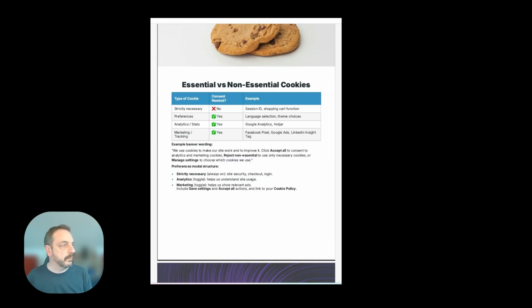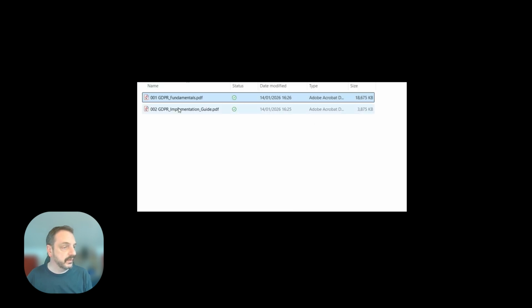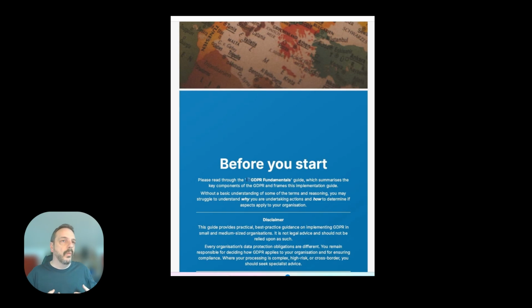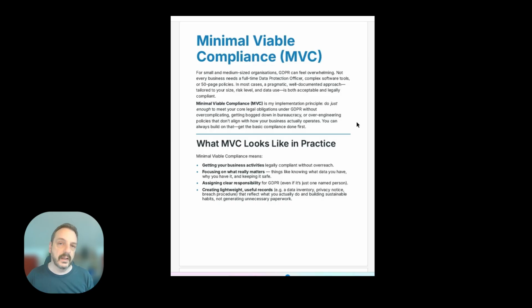The next guide is an implementation guide, and this is going to step you through GDPR one step at a time without trying to throw too much at you in one go. This is the implementation guide, and my key thing is about minimal viable compliance. What do you have to do to meet the minimum without overdoing things to get yourself compliant with GDPR? So we talk about what that looks like, but if you want to go beyond that, then there are some options within the guide so that you can take additional steps if you feel that that's necessary.